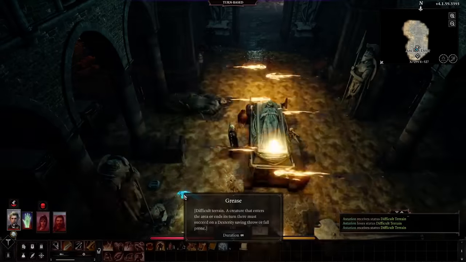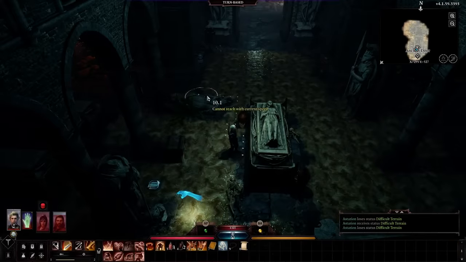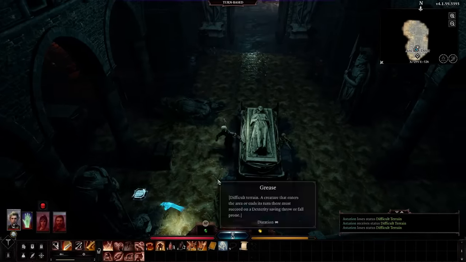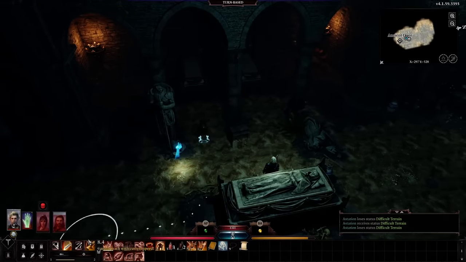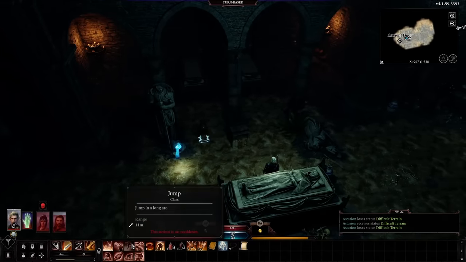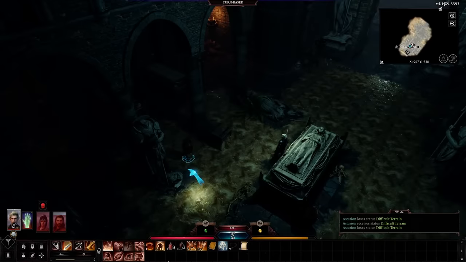Your perception check was successful. It's not supposed to have a perception check, but it's good of Mage Hand to do it. But that's cool, because then I can actually throw this thing on that. There we go. So that way, there's no more grease coming out of it. And I'm going to jump. Oh, yeah, I used my jump. You think I can make it? Maybe if I dash.